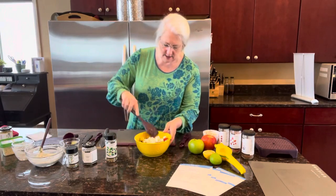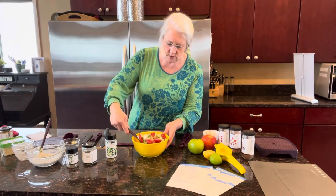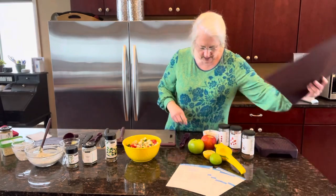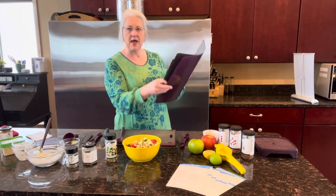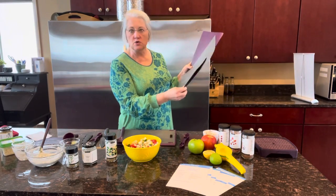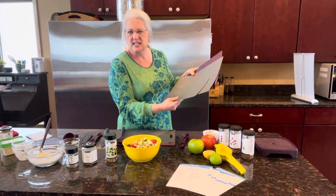And I'll mix that up again. You know, going back and talking about our cutting boards, which are really nice. I want to show you some of the other cutting boards we have because I have one underneath here, but we have a set of four that bend. So there's two of the large size and two of the small size. So I like to use the dark ones for meat and the purple ones for vegetables. I mean, even though I wash them every time, I just kind of like that.